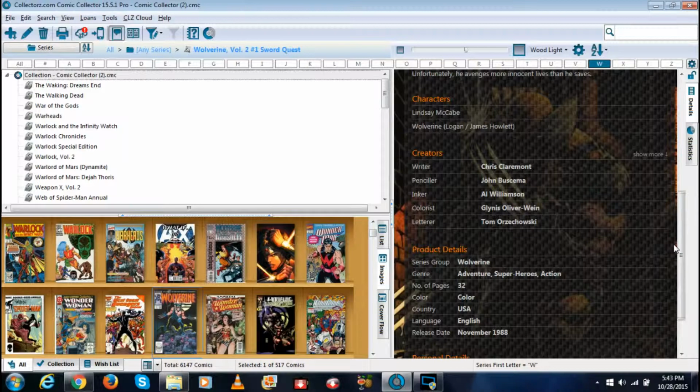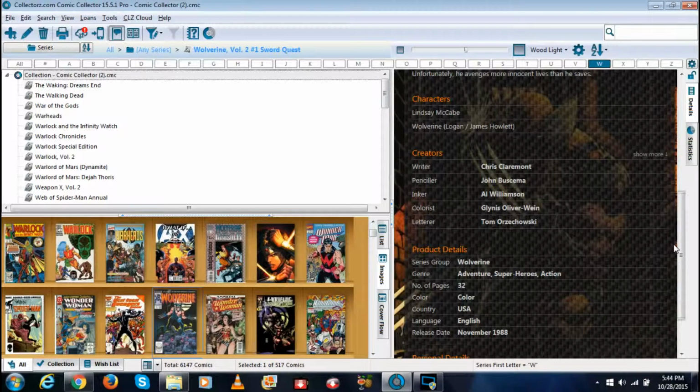And they have various other software which caters to, if you're a coin collector, if you're a stamp collector, if you're a movie collector. They have different programs that are more geared towards that. But this one, of course, is for comic books, and you can also add your magazines. Like I have my Heavy Metal magazines on there. I also have my Conan magazines on there.